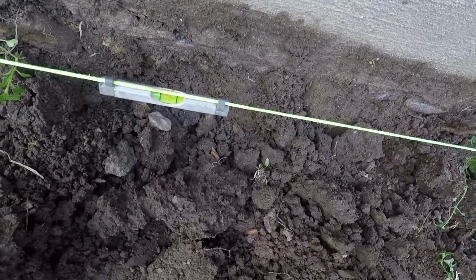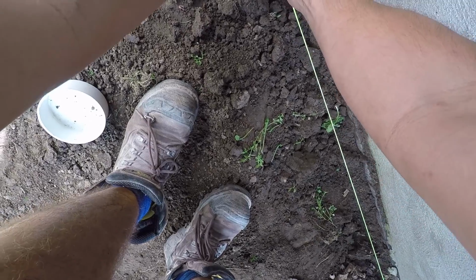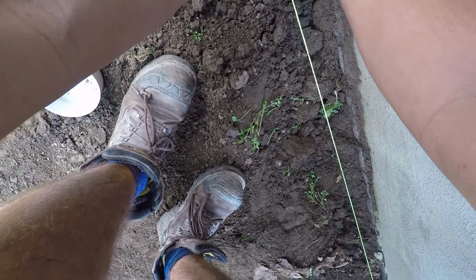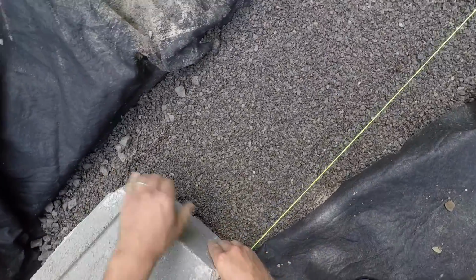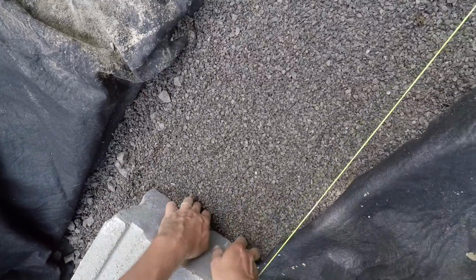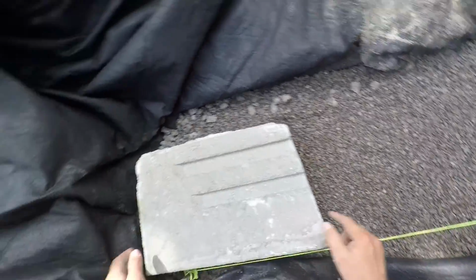Additionally, what you can do with your string line is set a string line level on top of it, level that string line, and make sure that it is the height of your retaining wall block above the base material. And then not only are you using the string line to make sure that your initial course is nice and straight, but also it'll show you where the height of that retaining wall block should be as you begin to level them.